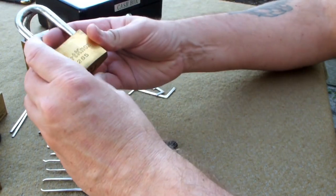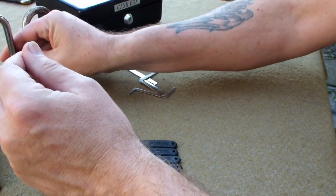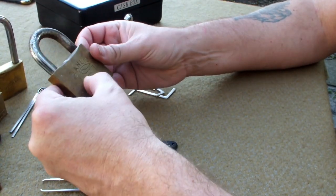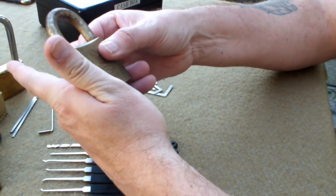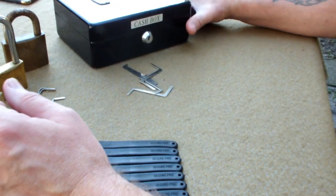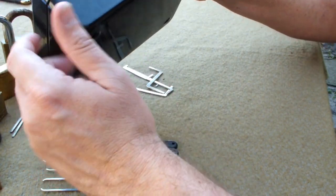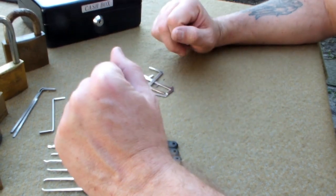Truly a masterpiece of lock picking. It's the Fort Knox 265. We'll have a look at that and pick that one. And then I have this Sandlick 266, and we'll have a look at that. This has been through the mill, it's been outside, it's really bad. We'll see if we can clean it up a little bit. Of course, this cash box, state of the art, impenetrable cash box, was my first go at lockpicking. So stay tuned, and we will have a look and see what's happening.